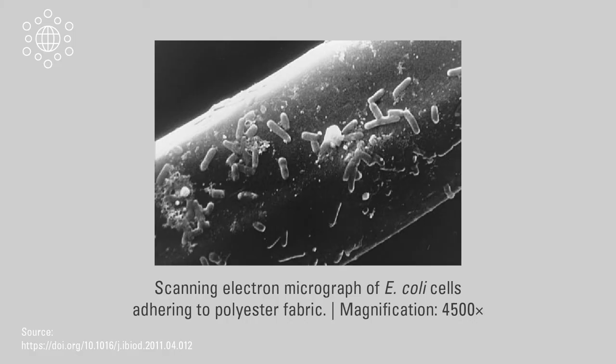Skin microorganisms can transfer to clothing, but they can also come from other sources such as the manufacturer or the store you bought it from. These bacteria may grow on clothing by getting nutrition from your sweat, the skin cells you shed, the fibers in the clothing itself, or from sources in the environment. For instance, here is a picture of E. coli cells adhering to polyester fabric. So you see, we can't discuss clothing without discussing bacteria.